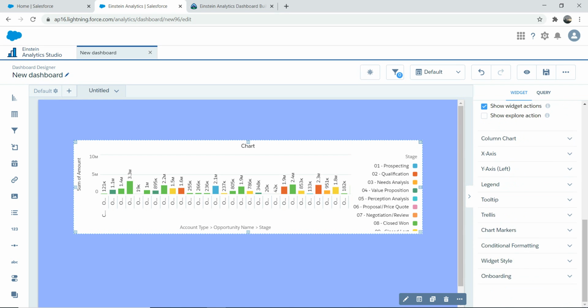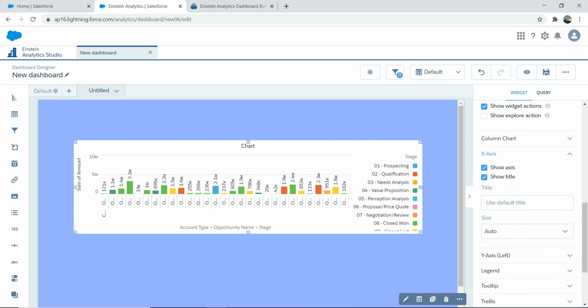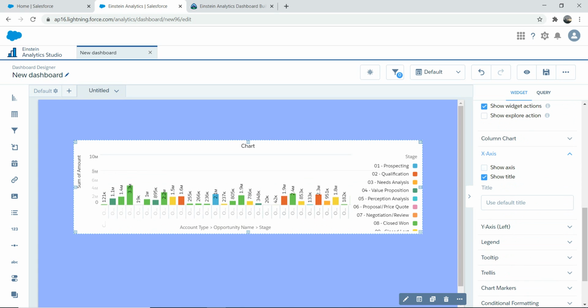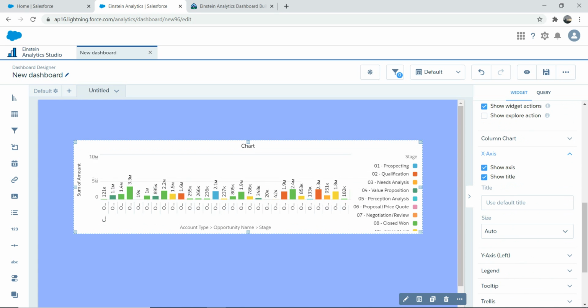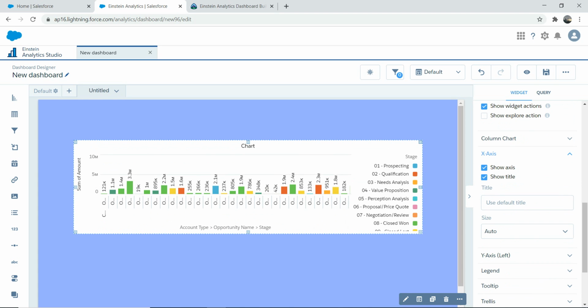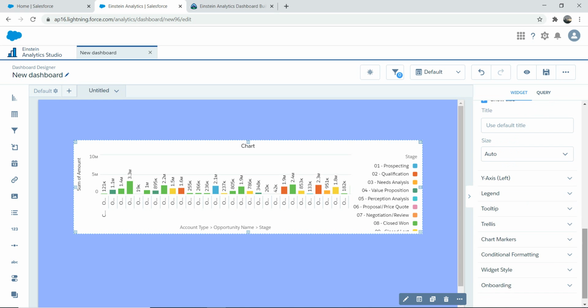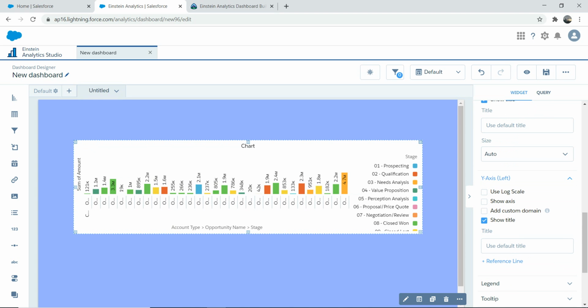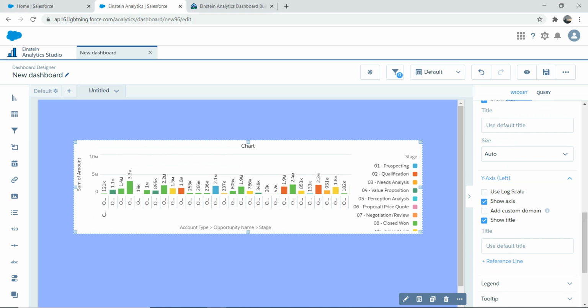And then you can choose the x-axis. If you wanted to show the axis, you can do that. If you don't want it, you see, it disappears, right? If you don't want to show the title, you can hide the title as well, okay? See? And the same way you can use it for the y-axis as well. If you don't want to use the axis, see, it's gone. And you can use the axis if you want, so it's up to you the way you want to display things. These are the properties. Fiddle with it, you will get to know more.